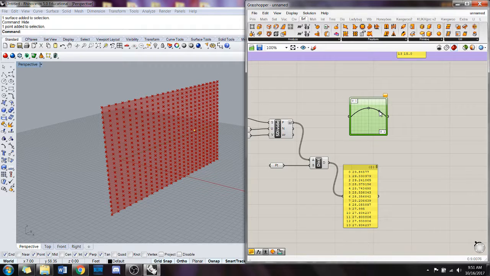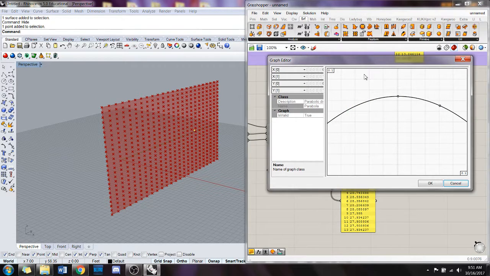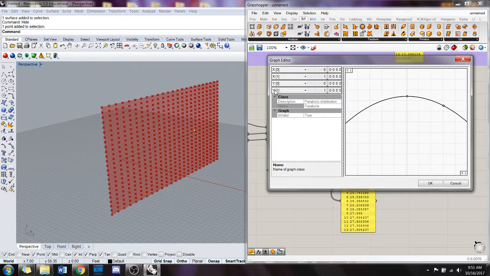If you double click on the graph editor, it will bring up a different set of options, and it'll show you your X, your Y bounds on the graph. It'll show you the description and the class name of the graph. So we have a parabolic distribution, we have an actual parabola, and it'll show you whether or not the graph is valid. For what we're doing, leave the Y values at 0 to 1, but we're going to change the X value maximum or endpoint to 40. So you can see that our range and domain numbers shifted.